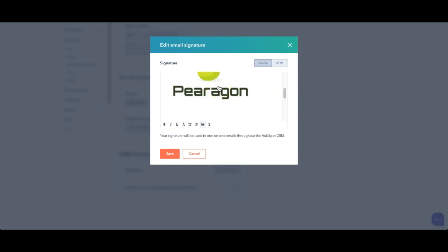The way that you make it smaller is by clicking on the image. Sometimes images are really big and they go off the screen. You may need to scroll all the way down and all the way over till you get to this box here, but make sure you click on the image, otherwise it won't give you these options. You can link it, but the more important thing is if you hit 150 pixel, it'll fit a lot better into your signature.